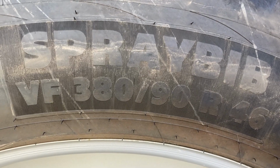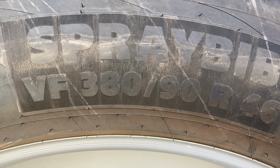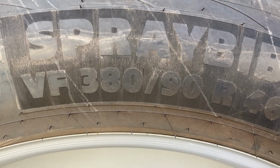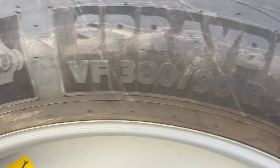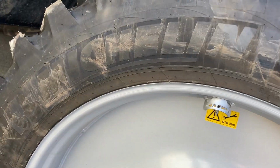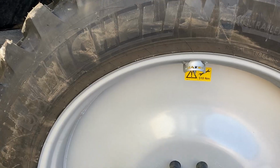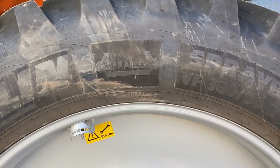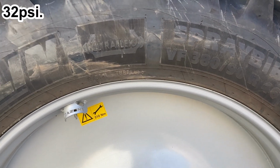These are the tyres we've just put on. These are VF, which is the ones you can let the pressure down quite a lot on. 380/90 R46 spray bib, Ultraflex, and these are Michelin. I've just got to go on the website to see what pressure I can let them down to, like I did with the other tyres, so that's what I'm about to do.